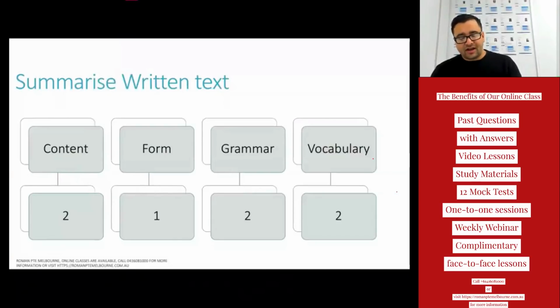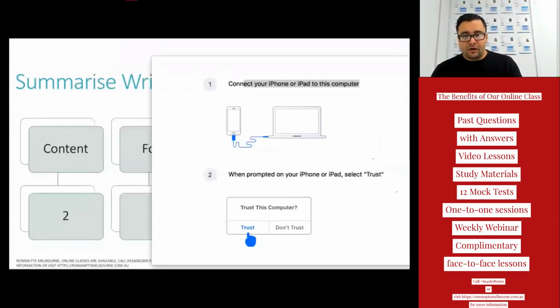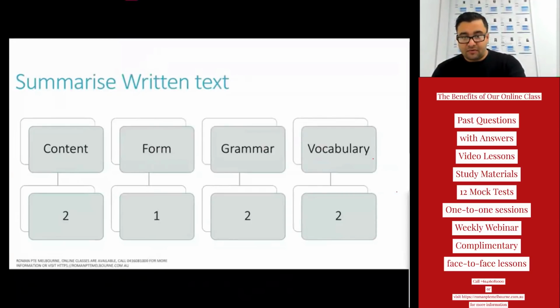And about the content, I think the most important thing you need to know is you are allowed to copy a few words from the passage. As long as you are not copying everything as it is, you'll not be penalized for this. So I suggest that don't go for copying more than 3 or 4 words at a time, because that would be more like copying everything from the passage. So just maximum copy 2 or 3 words only, and if you feel like you're copying more than that, be careful and see if you're copying because these are technical terms, or you're copying because of limitation of your vocabulary.